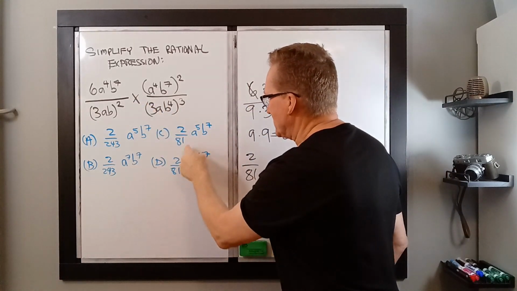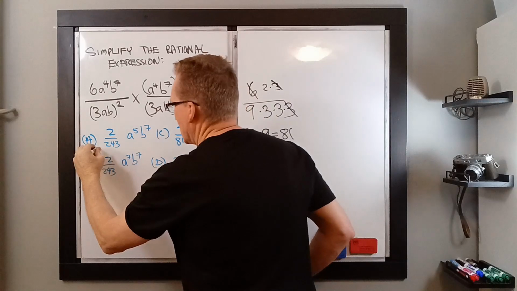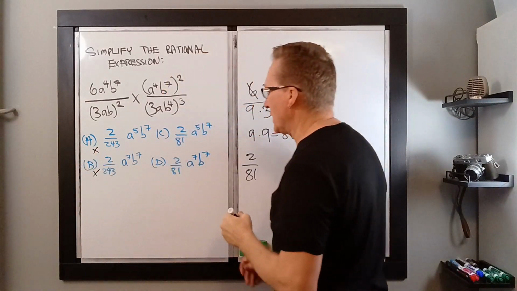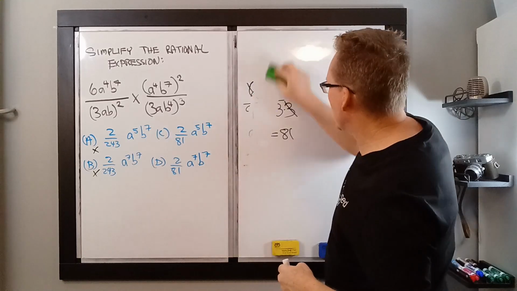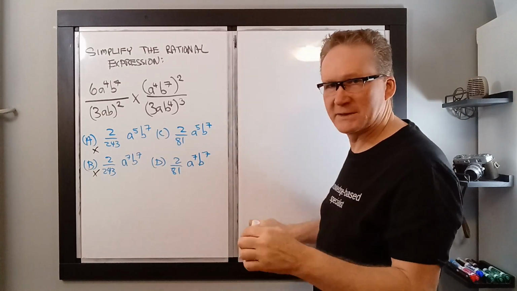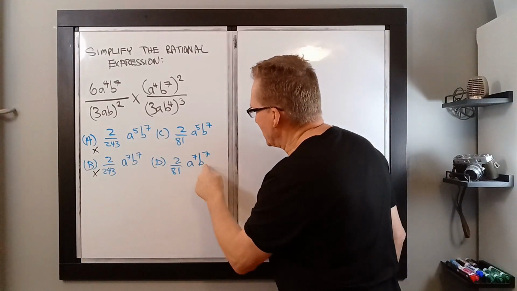So here we have one of these two. These two answers are wrong. You can just strike them off right away, and then you can come back and figure out which one of these are in detail. Let's look at another portion of this, see if we can do this like you would for an exam. Notice the B's are the same.